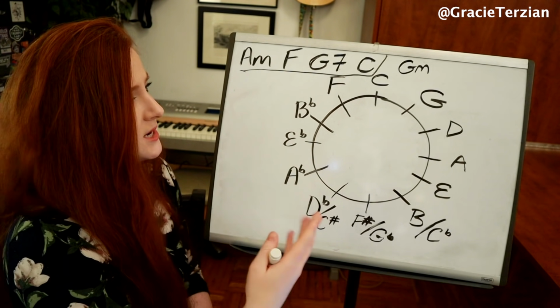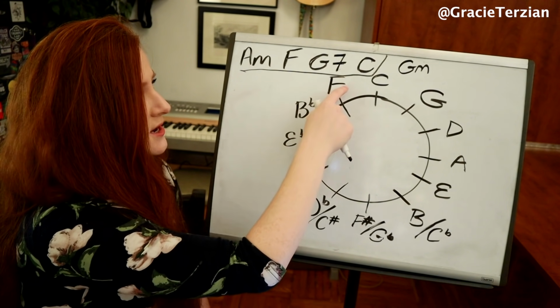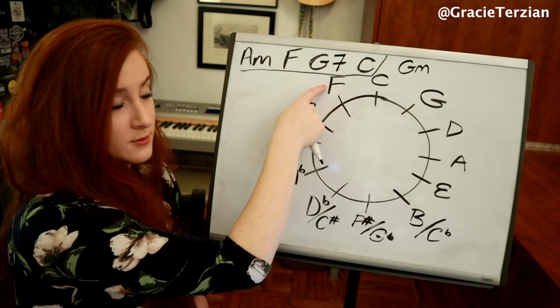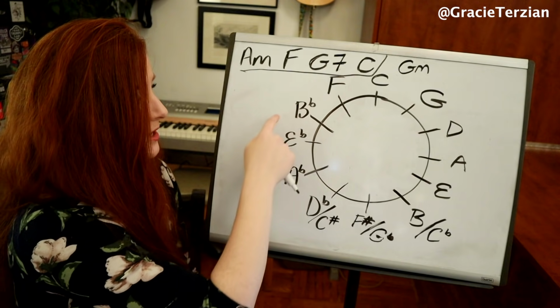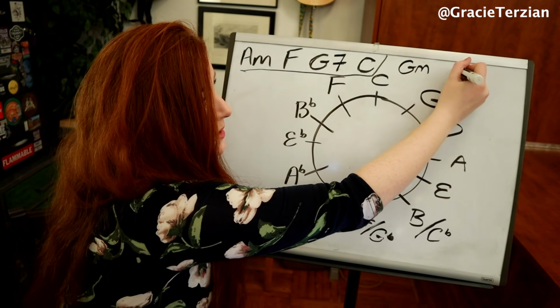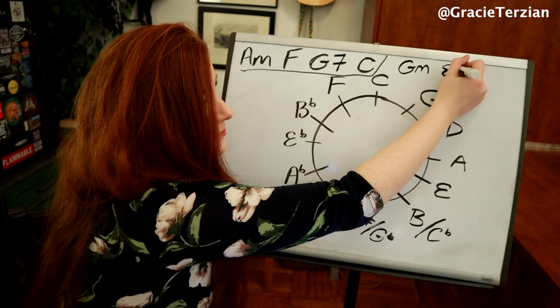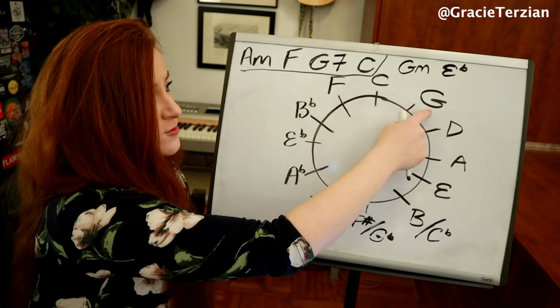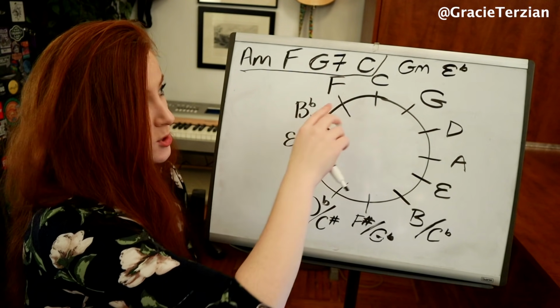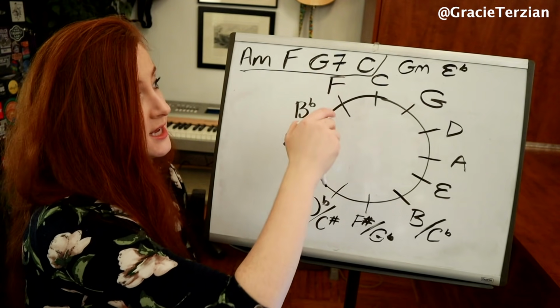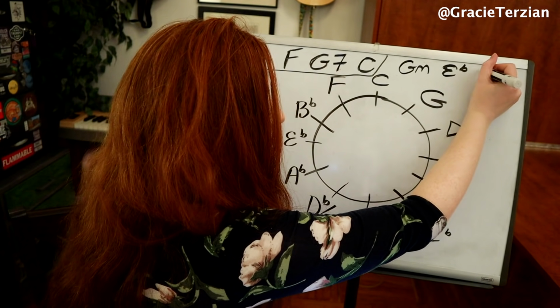So for instance, my next chord is an F, so I'm going to find F, and I'm again going to move it counterclockwise 2 spaces. So I'm going to go B flat and then E flat. So that means my next chord is going to be an E flat major. So G minor, E flat major. Then my G7 chord, the root is G, so here's my G. Again, I just have to make them all consistent, so I'm going to move that 1, 2 spaces counterclockwise. I get to F, so I'm going to play F7.